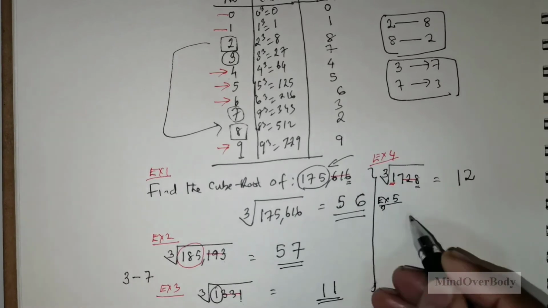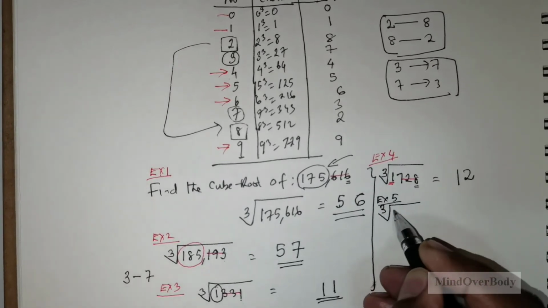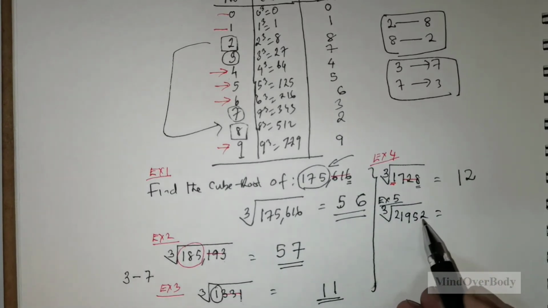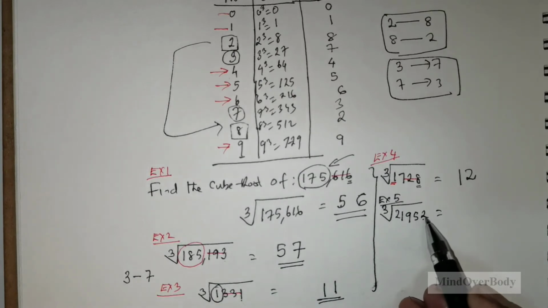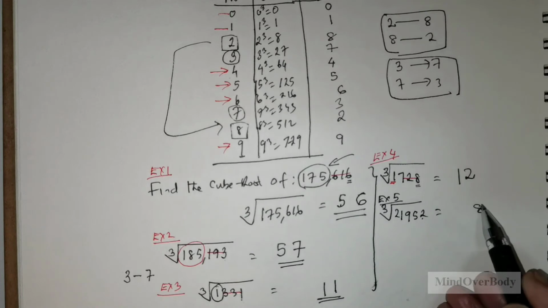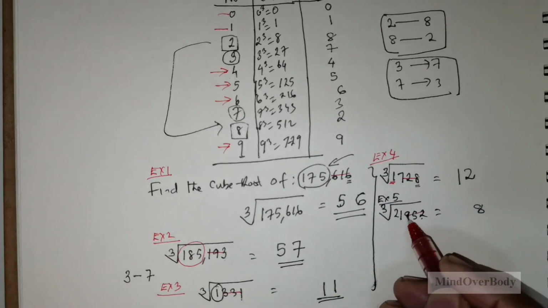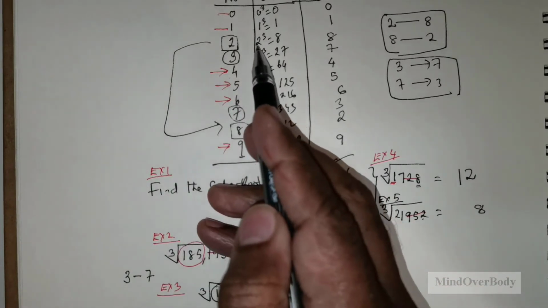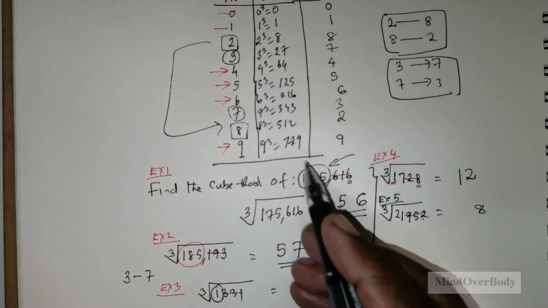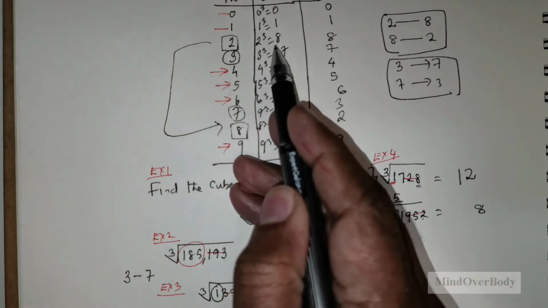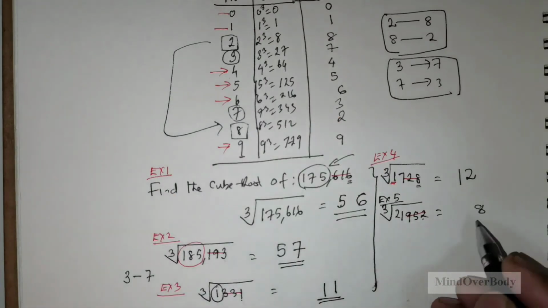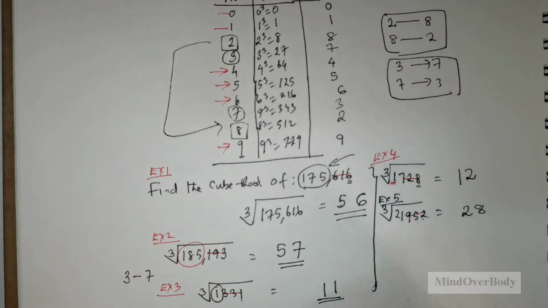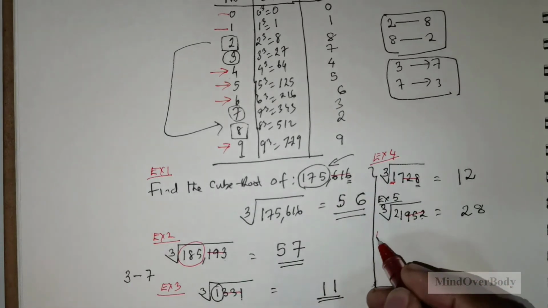Example number 5. Let us find the cube root of 21952. Now look for this number 2, right? So definitely it will produce the last digit with 8. What do you got to do now? Strike out the 3 digits from your right side. You got 21. Go to the table. Look for that quantity of number that produces a value 21 or less. Now 2 cubed gives me 8 but 3 cubed gives me 27. So my solution should be 2. So the third root of 21952 is 28. Now let us go to another example.